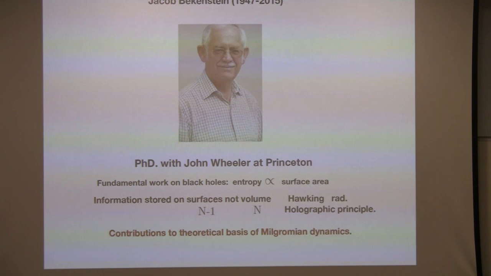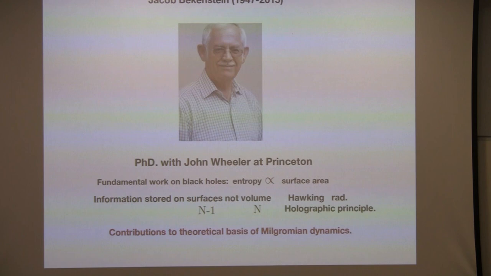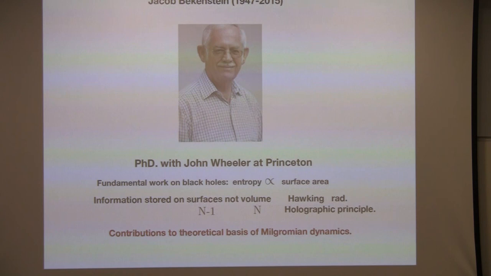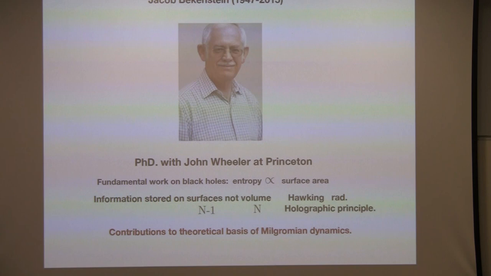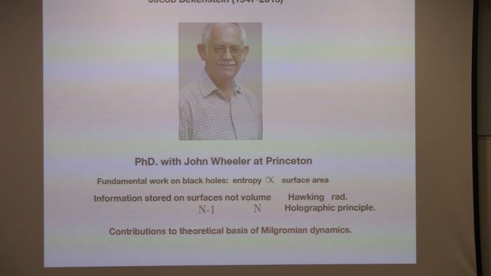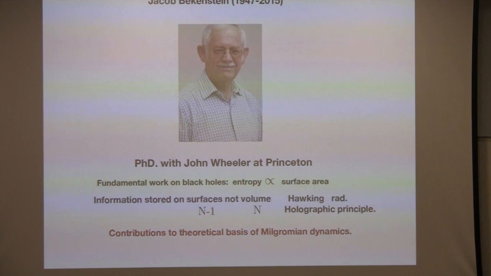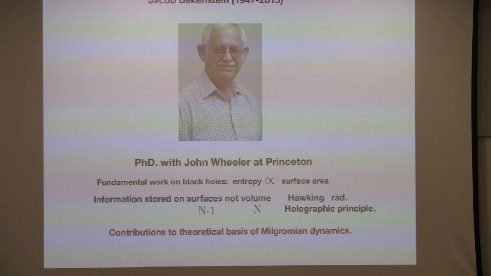I came to Terry one morning and I said, what is this? What are you talking about? Who are you talking to? He said, well, I'm talking to this young guy, Jacob Bekenstein, who is really a smart guy. In fact, you're going to hear a lot more about him in the future. I did. Also, I must say that Terry became famous himself because he took John Wheeler's advice, unlike Jacob, and he got out of relativity. He majored in medicine at Harvard, in neurology, and he started a whole new field called computational neuroscience. And he's been fantastically successful with this. But that's another story.